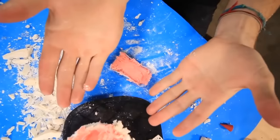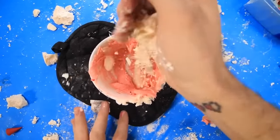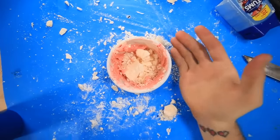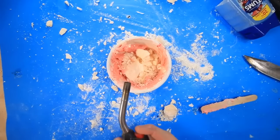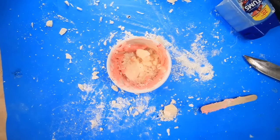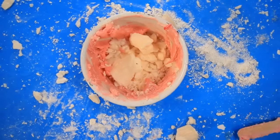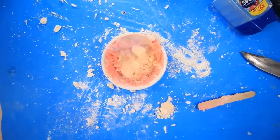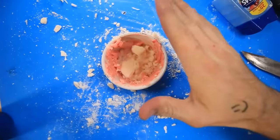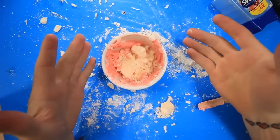Now let's make the next layer. I'm just gonna put some of this already cut soap in here. I don't feel like going all the way downstairs to microwave this, so I'm gonna use the blowtorch method. Here we go. Oh no, it's smoking. Please don't set off my fire alarm. It's melting it, it's perfect. Oh no, I really don't want to set my fire alarm off right now. I guess I'm gonna have to microwave this.